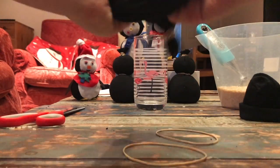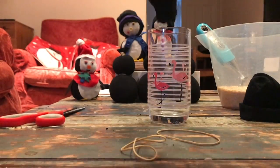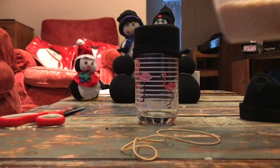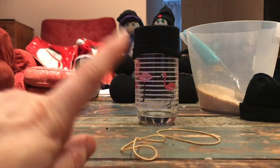Turn it inside out and then we're going to pop it into the little cup, so it just makes it a little bit easier when we're filling it up with the rice. Use the ice cream scoop because that just makes it a little bit easier, less mess.